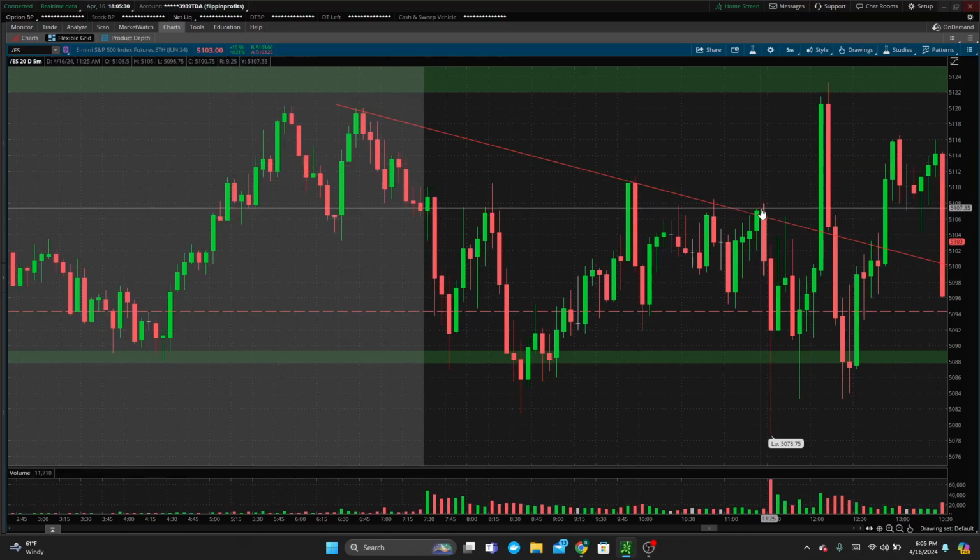I got stopped out. So I should have probably set my stop a little bit above 5,108. That was pretty much at the very top of that wick. But we came up and we wicked. I did not like this close on the 5 minute here, although I'm looking at it now and we had pretty low volume there. But when we get that 5 minute close above, it looked pretty strong, right? That lower wick, that close near the top of the candle. I had a tight stop here and I got stopped out by pretty much half a point. I think my stop was 507.5, so somewhere in here. And we pretty much topped out around 5,108. So unfortunate, I got stopped out by about half a point and then we got that rejection.